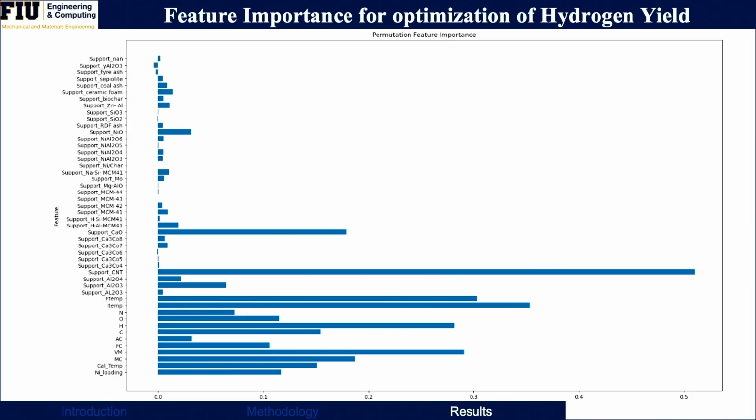So, bringing us now to how do we actually optimize it from an experimental point of view. Using machine learning models, we can see what features affect the production of hydrogen. And you see from here the support of the catalyst. So in our study, we've utilized nickel-based catalyst. So nickel loading is important, but also what support is there. So let's say like CNT or aluminum or I think calcium oxide, whatever support is there, it also plays an important role. We also see that temperature plays an important role in the process. So understanding these relationships helps us to optimize the hydrogen production from this process.